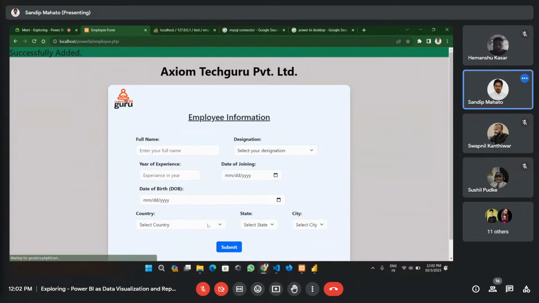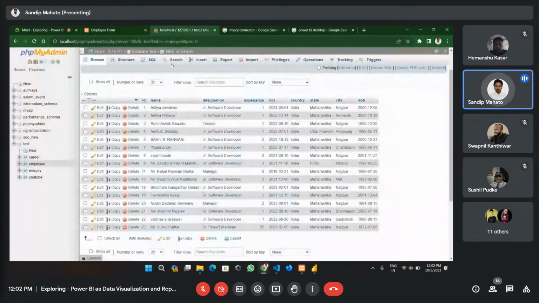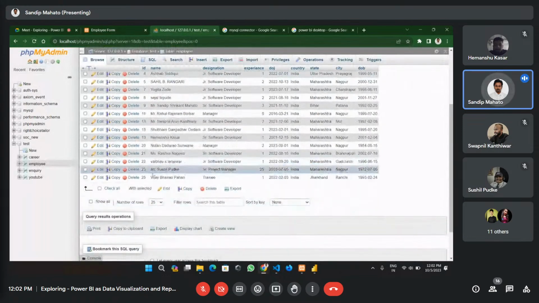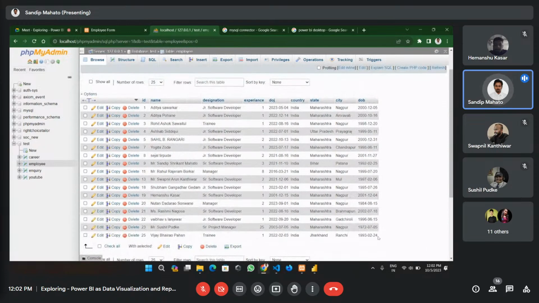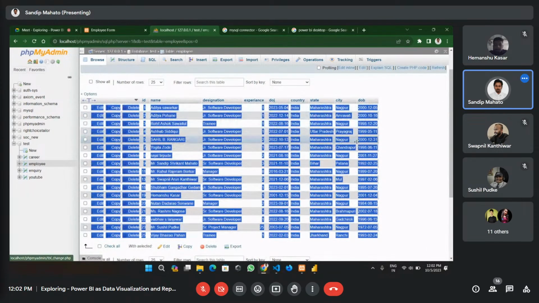So submit, so our data is successfully added in the database. So let's see if it is added or not. So here it is, our latest data is saved in the database. So now we are going to visualize all the data by using Power BI.